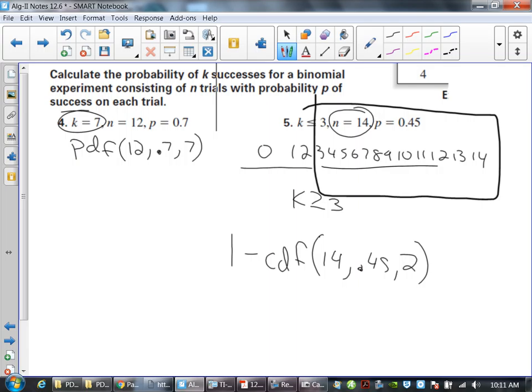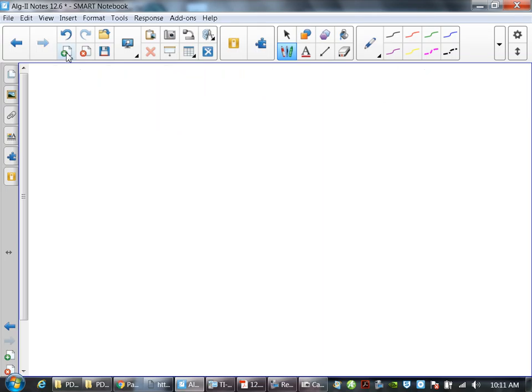It's a lot easier than trying to do this, we used to do this with tables and all this other stuff and do it all longhand. It's much, much easier now. I'm only going to give you a couple of these to start with. We'll worry about the actual word problem stuff tomorrow. What I want you guys to do is, this is 12-6, page 742. Let's do 10 through 34 evens.